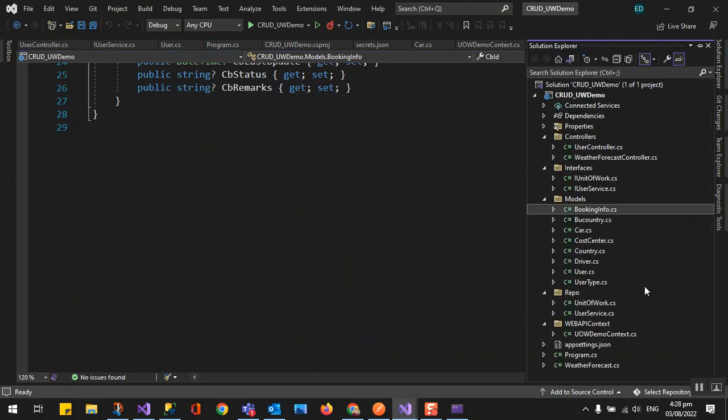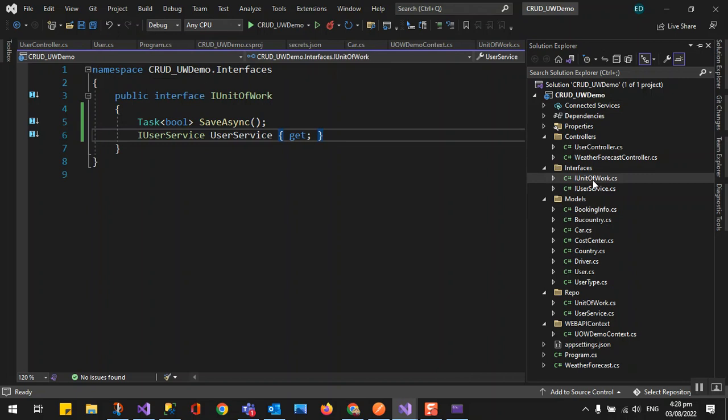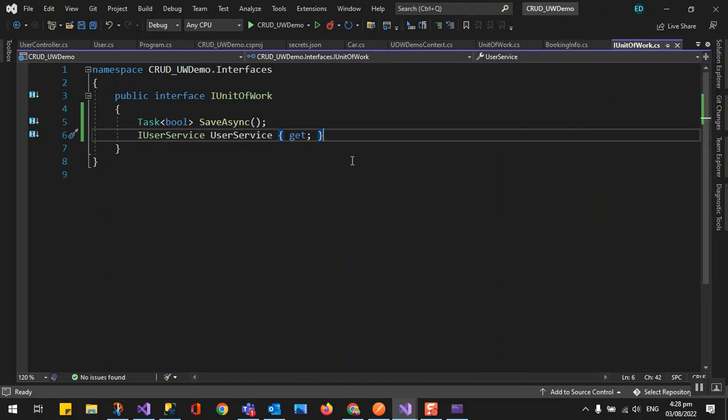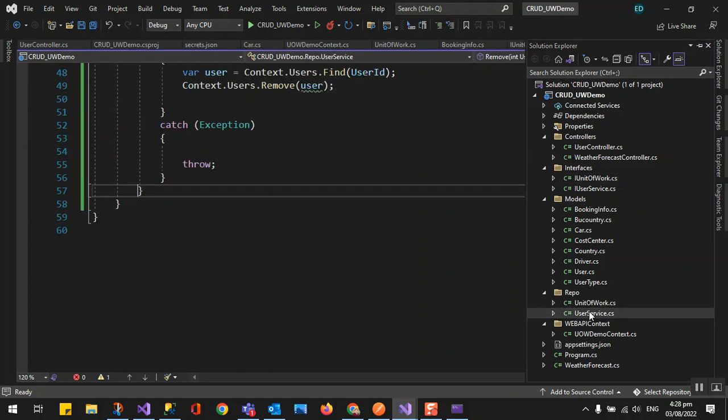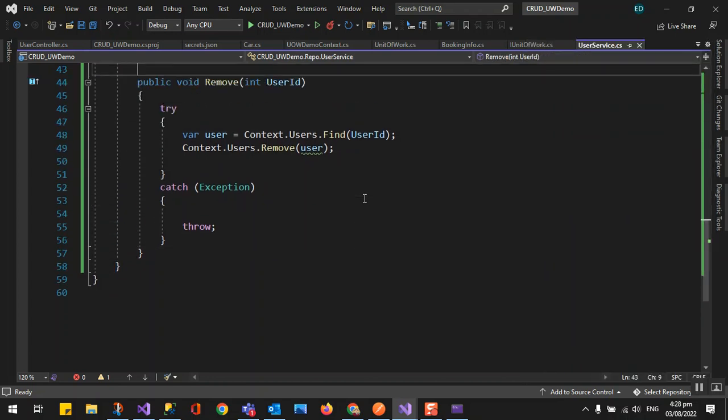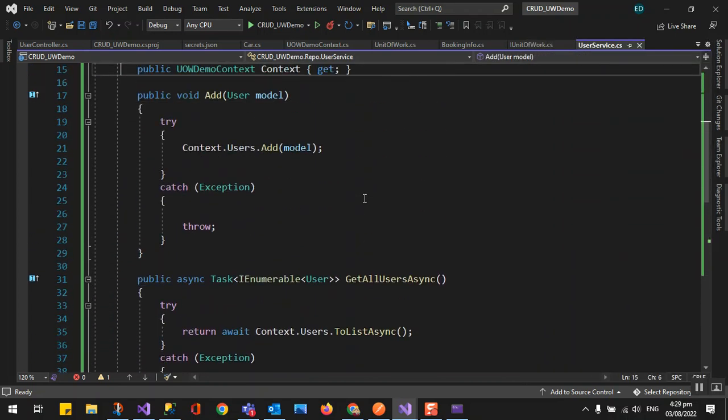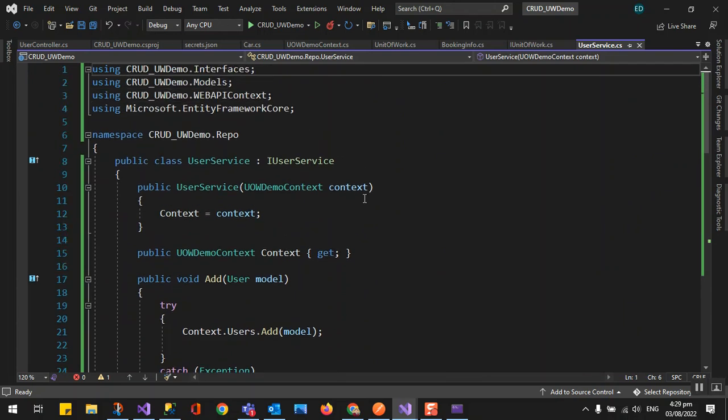Okay. So if you need to add, for example, the CRUD operation for another table, like the booking info, it's the same process here. In the unit of work you have to add the interface for its table and add it here, and that's the only modification. And of course you have to create the repository because this is per table, so this is for the user. And if you create, for example, booking info, you have to create another booking service, and you have to add all of this code. So that is already abstraction.